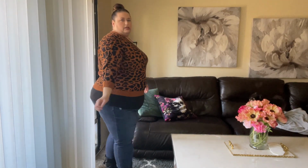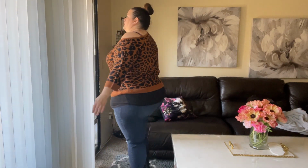This would be really cute if you had a black pencil skirt or something like that with it. I prefer my shirts to be a bit longer personally. So this top is a 22-24 and it is $69.95. I think I'm probably gonna be sending it back though, because, again, it looks short on the model. But I was like, maybe it's not that short when it comes in.